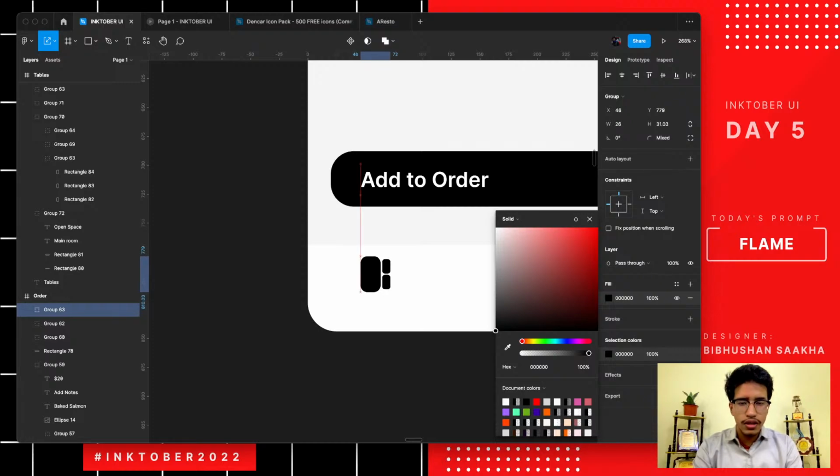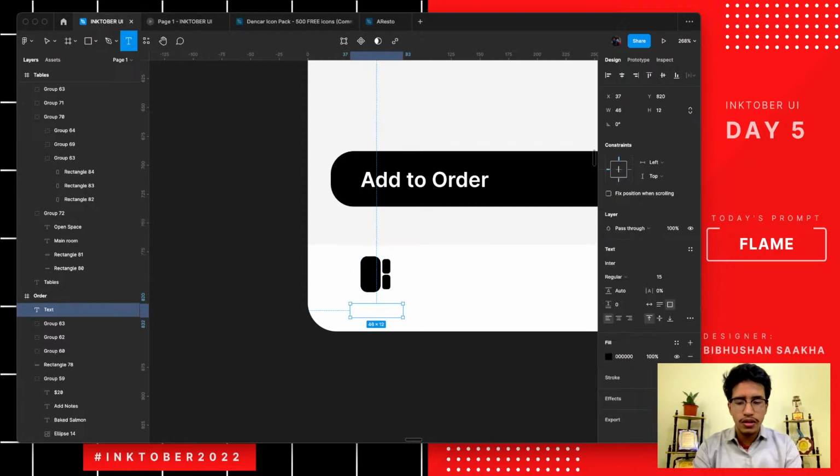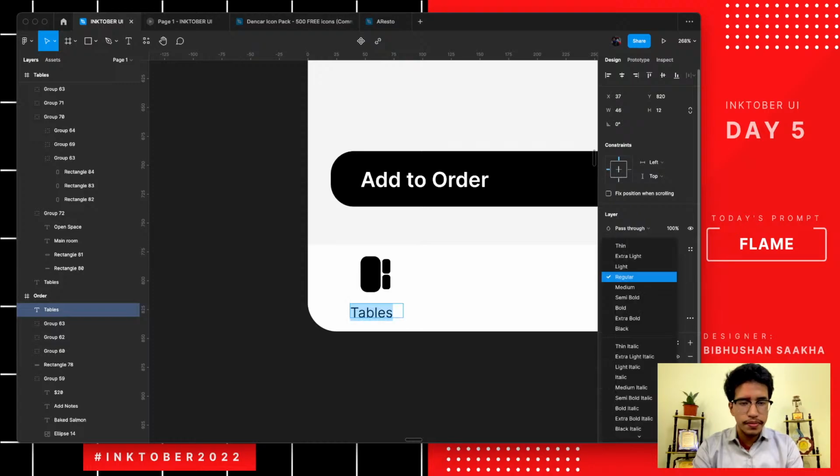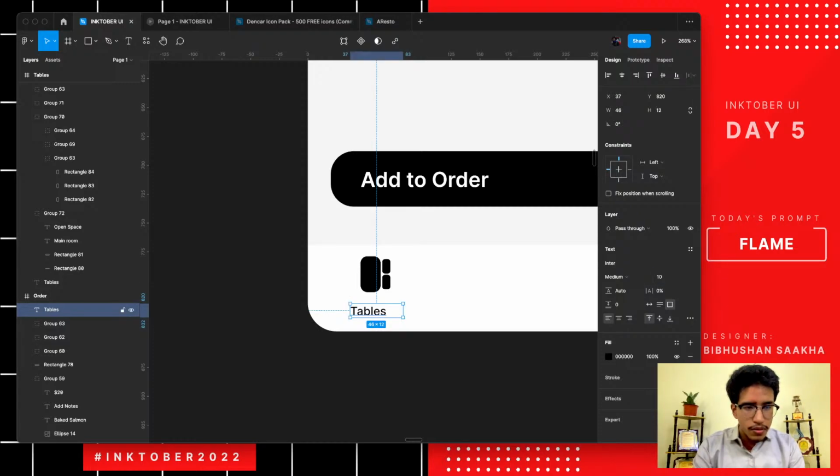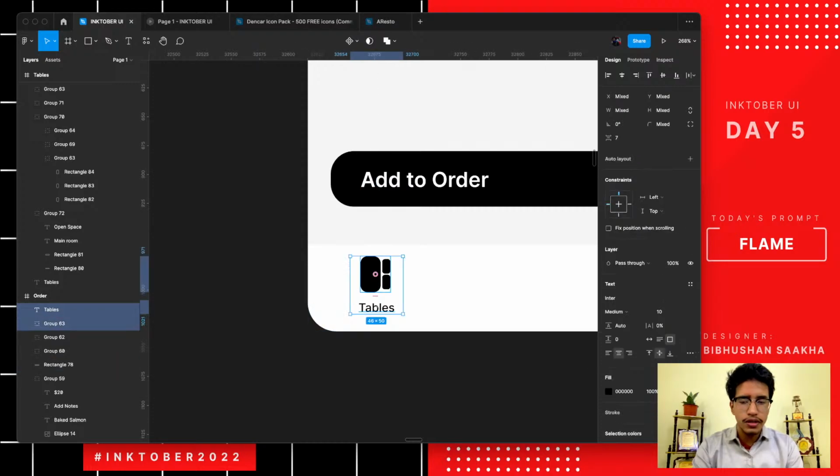We'll also add a text that says tables, and it'll be small but medium, maybe even smaller. Let's keep it in the middle and centered. And we will group these.